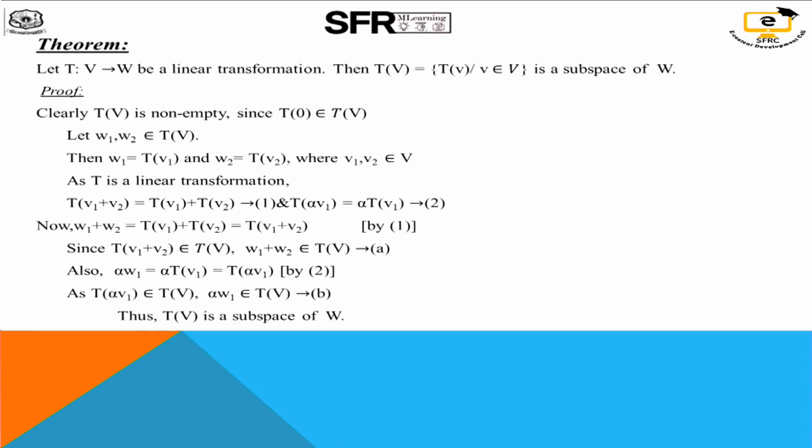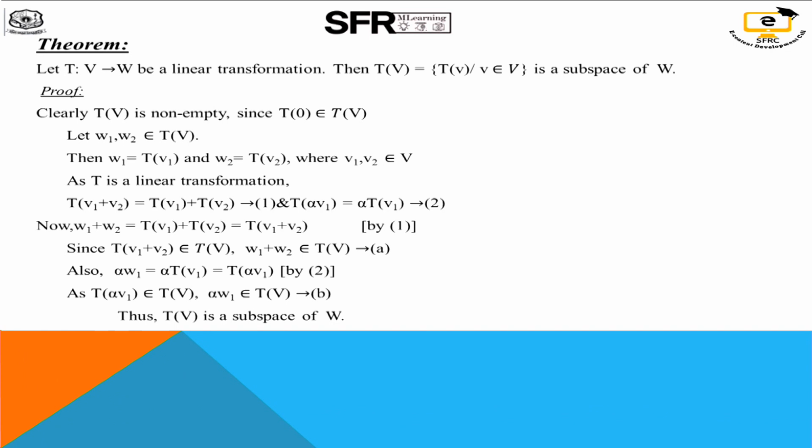And then we can see some important results on homomorphism. The collection of all images T of V, belonging to W, is a subspace. V is the domain, and V and W are vector spaces and T is a homomorphism between the vector spaces. We prove that the image of the whole domain is also a subspace in W. The image set T of V will be of the form T of small v, where v belongs to capital V.